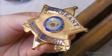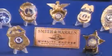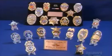It takes 3 weeks to make one of these police badges, and they should be good for a lifetime of service.